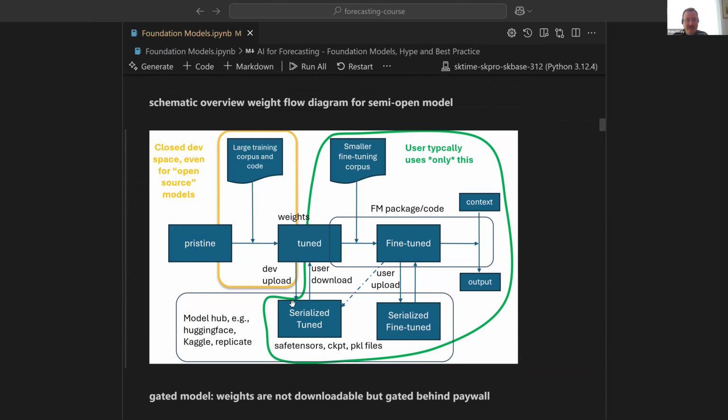In the gated model, the orange part is secret. The provider does that. You typically don't see this unless you build your own foundation model. The green part is what you interact with in the foundation models that are partially open, so open from the stage where you can get the weights from Hugging Face.